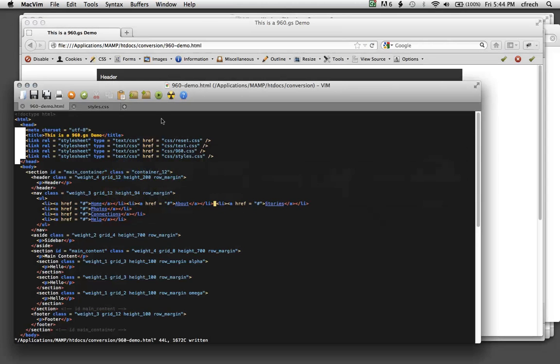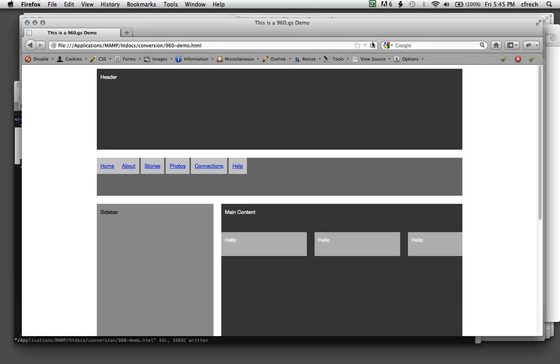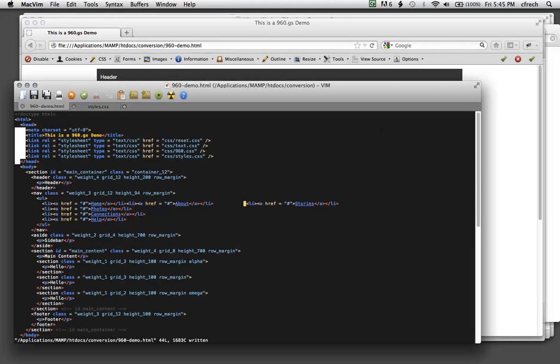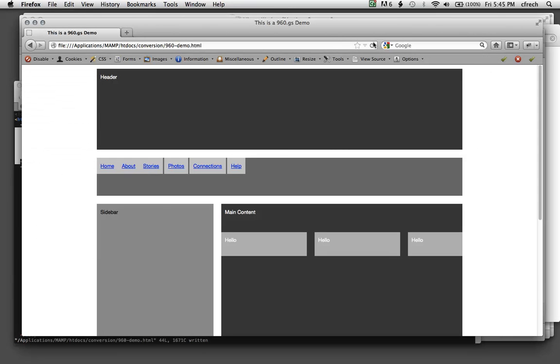Now, when we say HTML ignores white space, what that means is if I add additional spaces here, come back to Firefox, there's no change. But that one space does still make a difference. So we're going to want to come in and delete all these spaces, save that, and now we can come back and get rid of it.